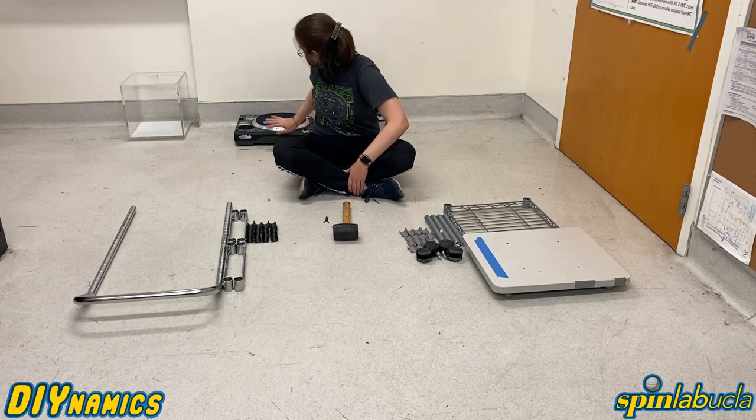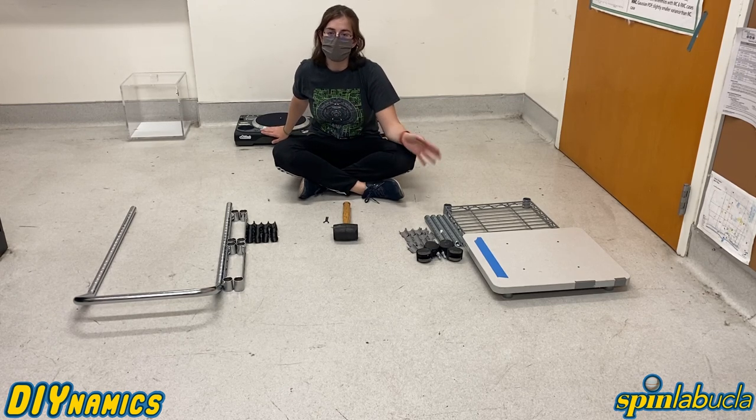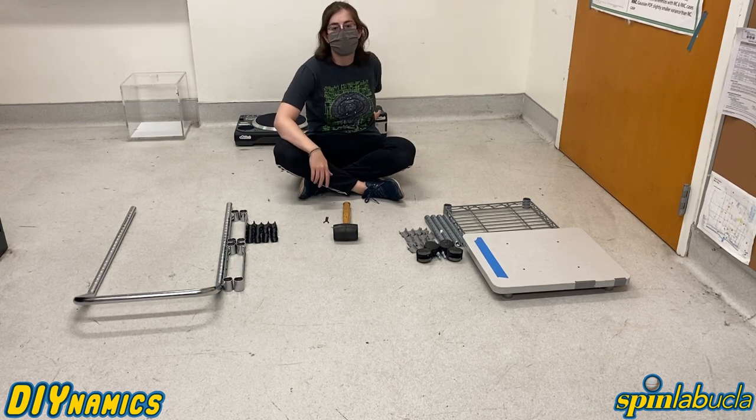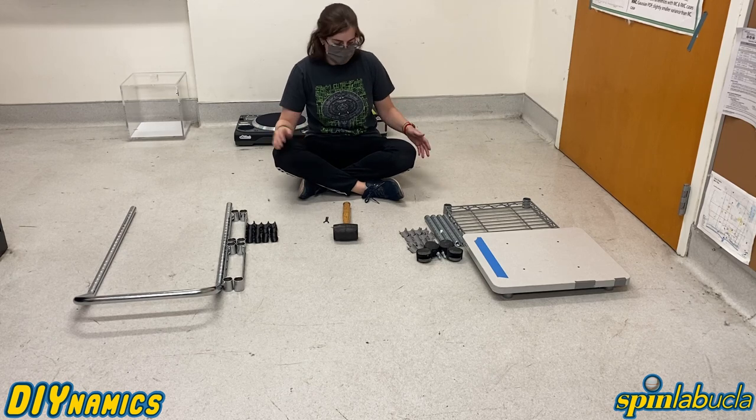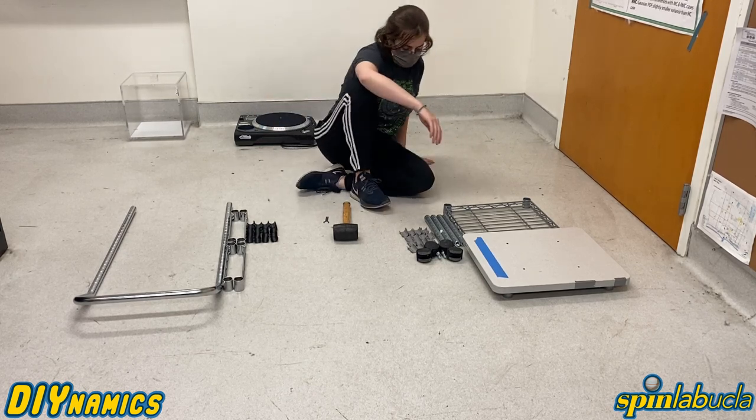In addition, we have our record player, which we have lots of different ones you can choose from, both new and you can get used ones from eBay that work totally fine. And we have our battery pack that is lithium ion, so it'll be rechargeable and you can essentially use this wherever you go. Alright, so to start, we're going to start with our McMaster cart.